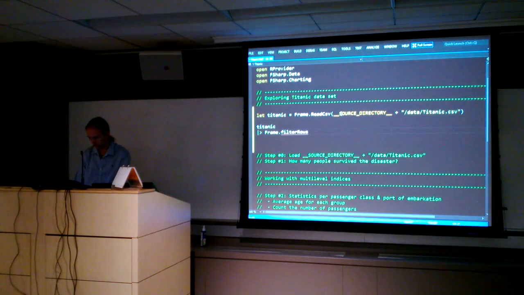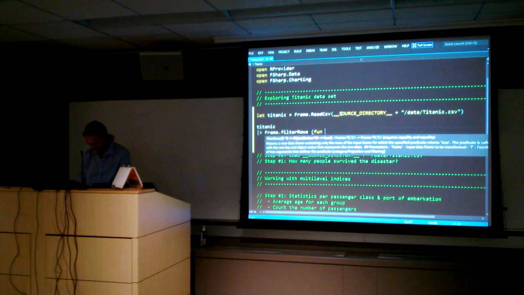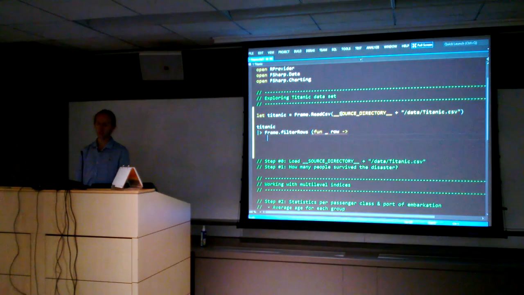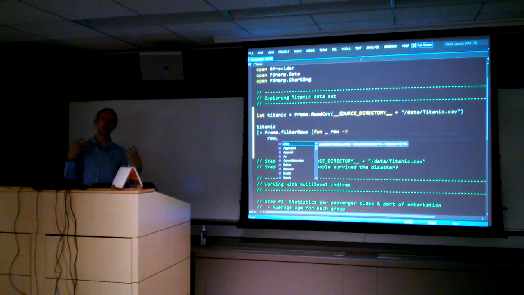So we'll filter rows, and this will call a function I specify with the row key, which is in this case just an int offset, and an ObjectSeries representing the row. ObjectSeries is just a series, just like an ordinary series, which has values of type object.